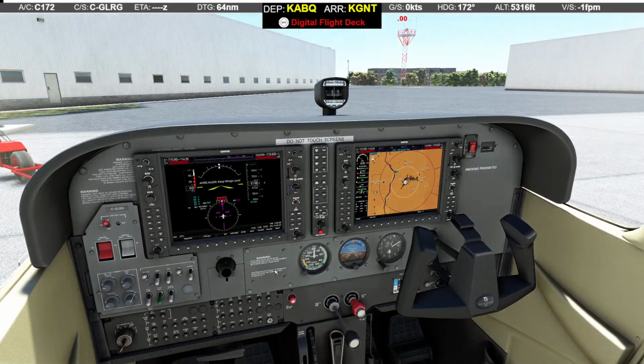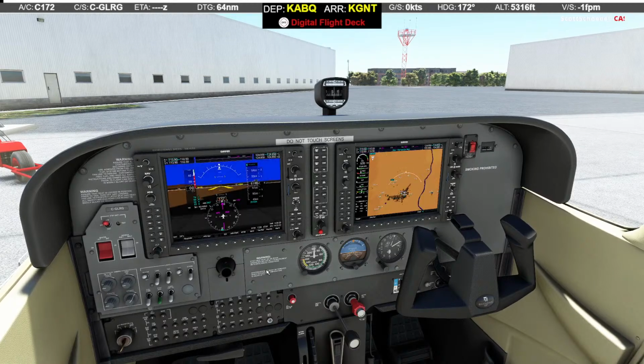And there we go. Of course, we're running the improved G1000 from Working Title. There we go, everything is up and running. We'll take a look at our baro. Currently is showing 30.07. So we'll set that. Or is it this one? That's this one. 30.07 is set.